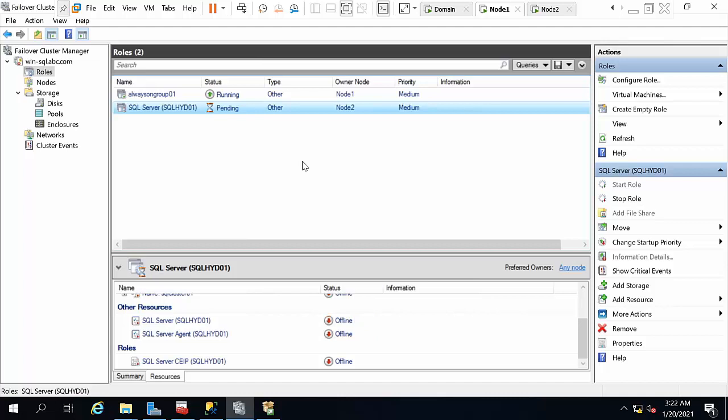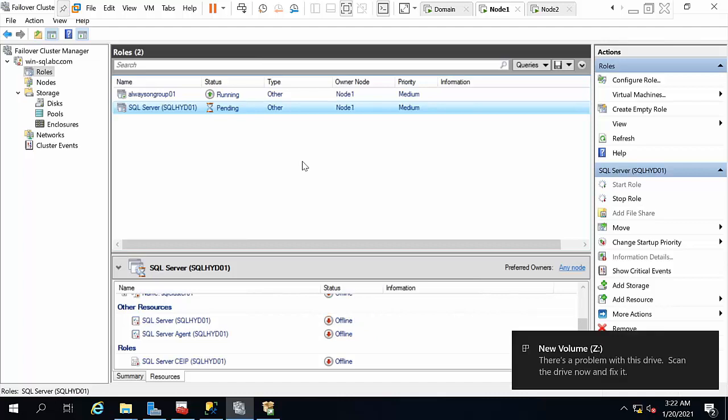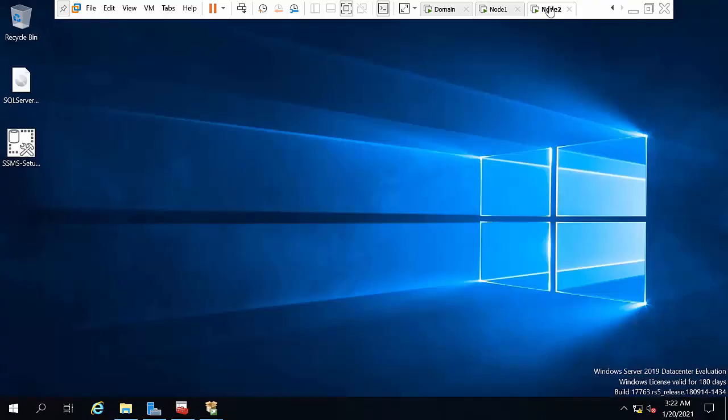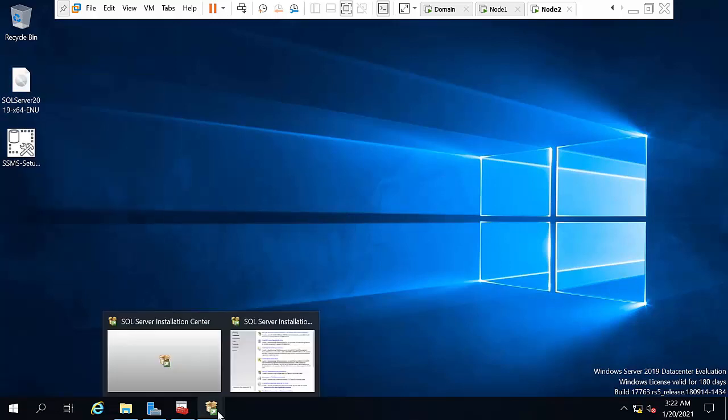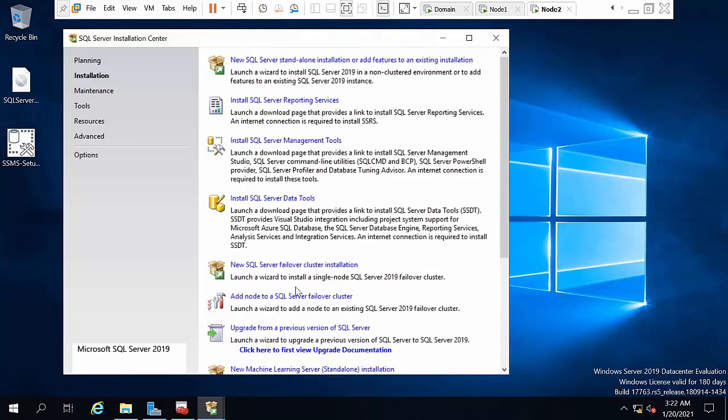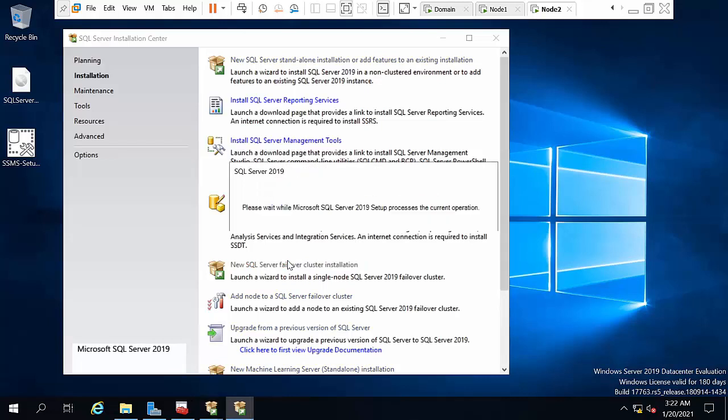Okay, now this is called the active passive cluster. Now what I am going to do here is configure another one. Go to node 1, go to SQL Server, select new SQL Server Failover cluster installation.